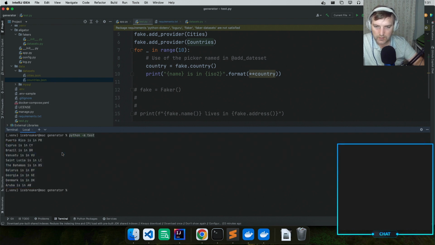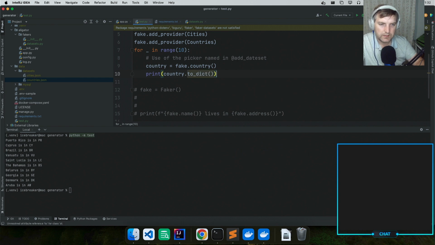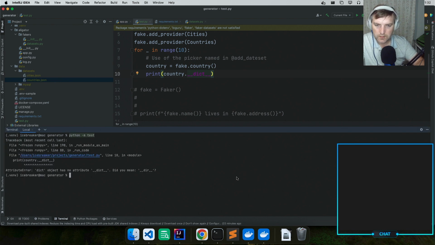Look, and now it's running because it's ISO 3. So that's great. Or we can simply say print country, right? And to dict, now we don't have to dict, so we don't know how that will be. Just go this way. So now, we also don't have this one.